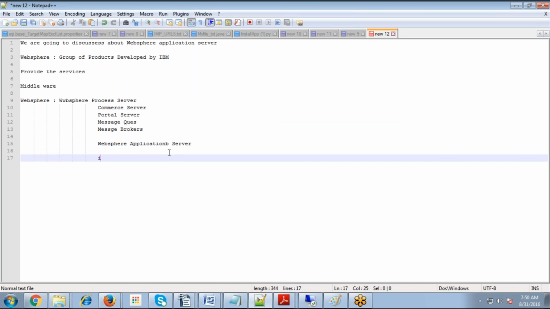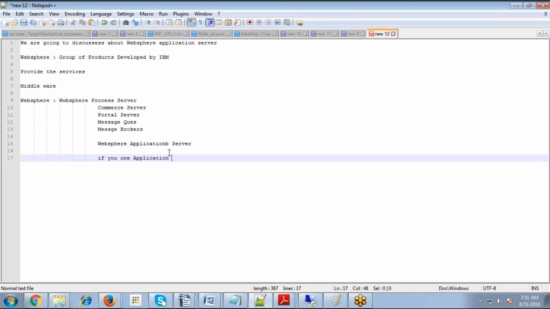In general, if you have developed one application, it needs to be run on our machine. What are the primary concerns that we have? We need to install Java, right? Some JDK needs to be there. What the JDK does is provide the runtime environment, right? In the same way, if you have developed business applications, those need to be run. So that kind of platform or runtime environment will be provided by the application server.